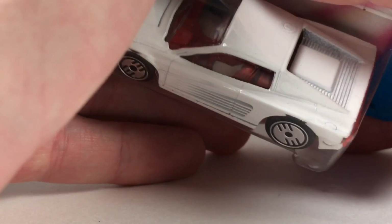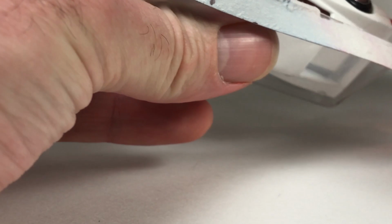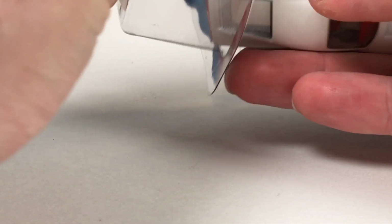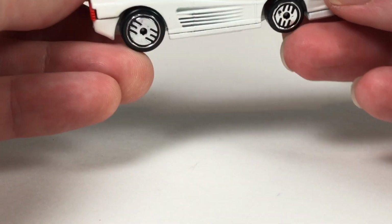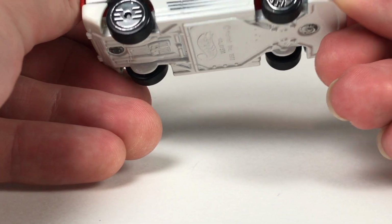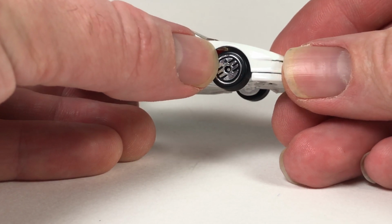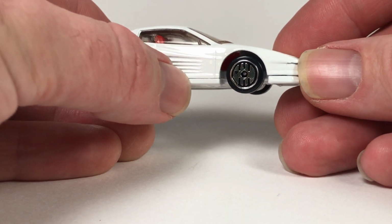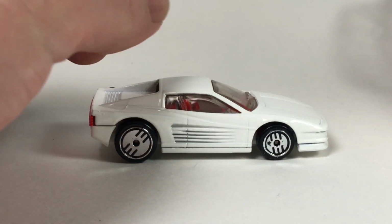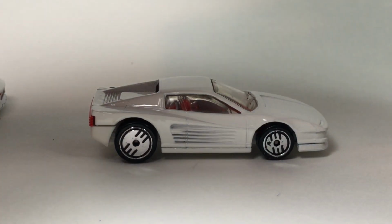Sorry. I've had it in the collection for a really long time. And that thing just fell right off. And do we regret our decision? Well, here you go. Right there. Package rub on this wheel. Right? It was in the package that way. Oh, yeah.